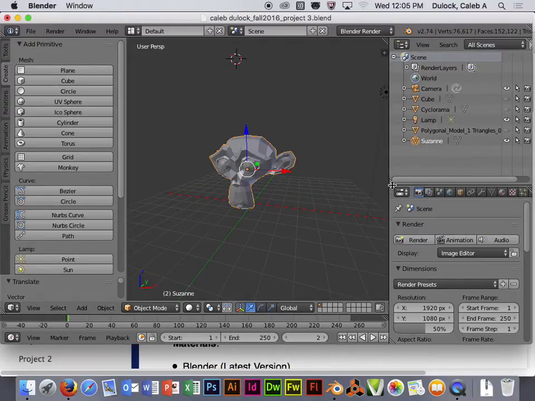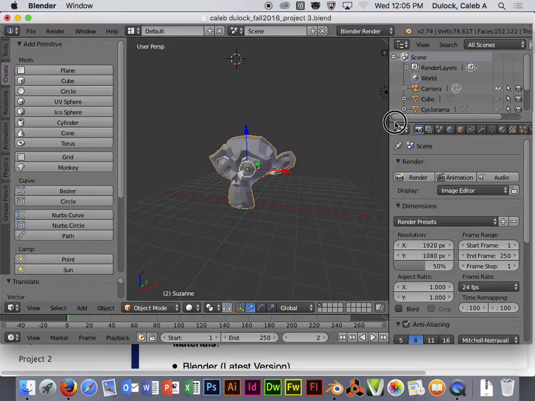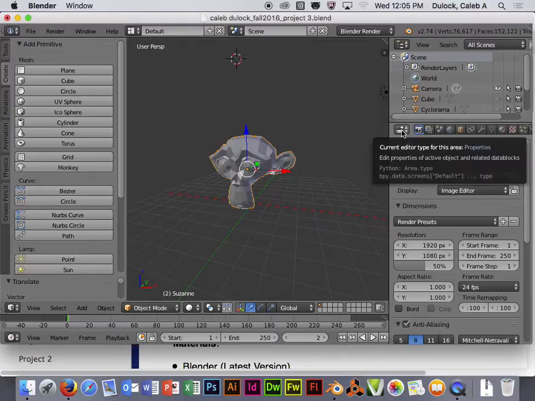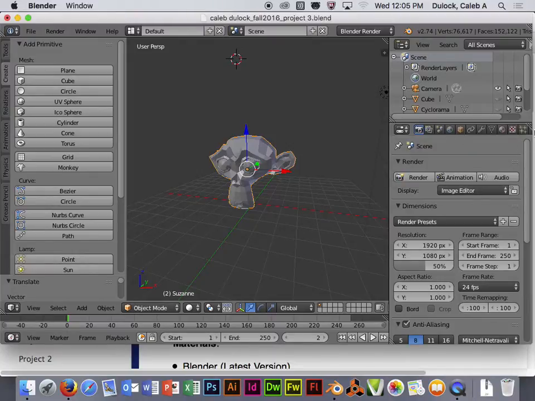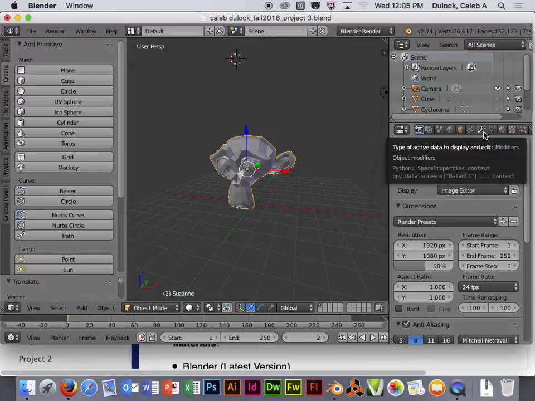All right. So what I want to talk about are called object modifiers. So with whatever 3D object you have selected on your screen right now, look over here on the right, and you should find your Properties panel, which is this panel right below your outliner, and it's got a little strip of icons across the top of it. And there's an icon here that looks like a blue wrench icon.